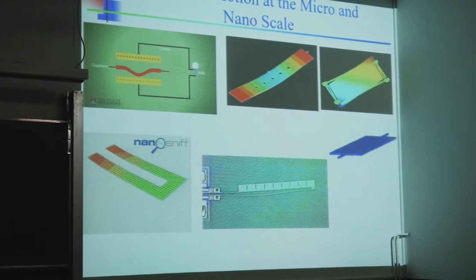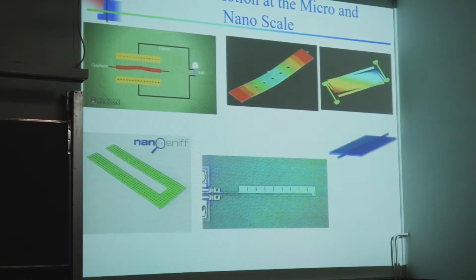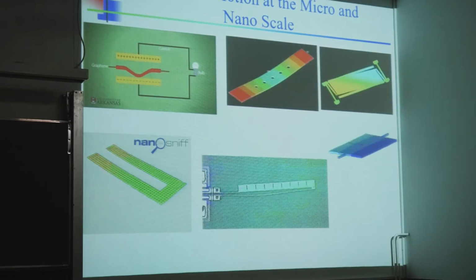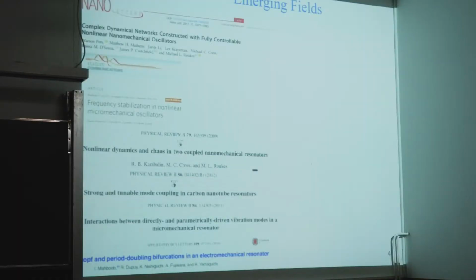The other aspect of these is that they are multi-physics devices, meaning you need to actuate them with electrostatic force, electrothermal, and they are subjected to nonlinear damping. So this is what we call multi-physics fields. So they are rich, they are intriguing from a physical point of view. So the state of the art is what you see.